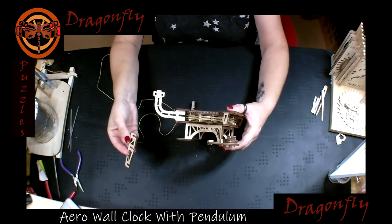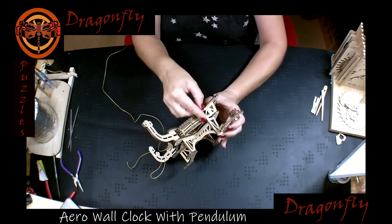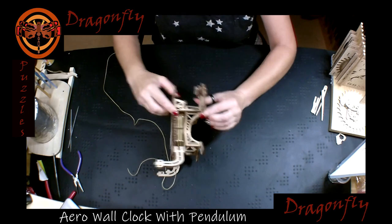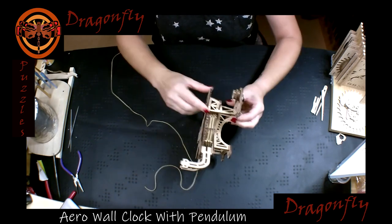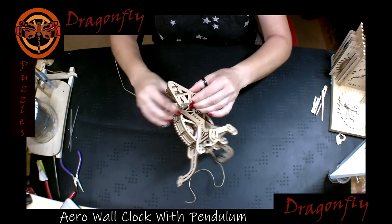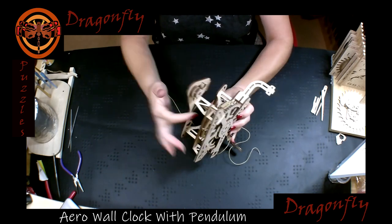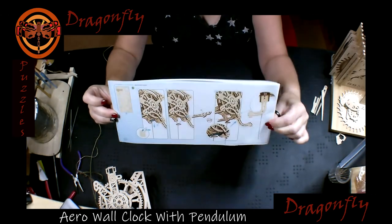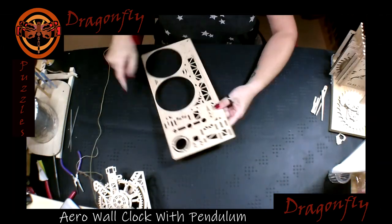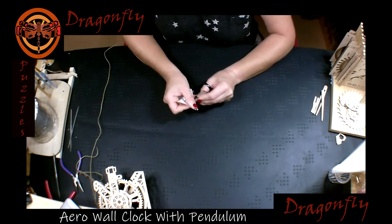Next step, we are going to add puzzle piece 29. Make sure you push it all the way down. We are done with page 11, now we're going to page 12. We are going to need the puzzle pieces in hanger board 2.